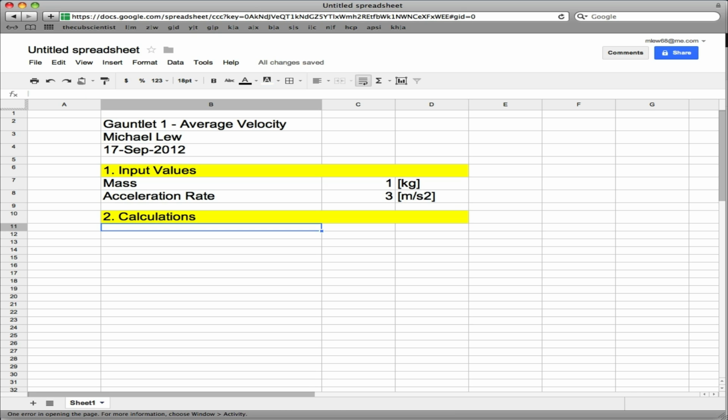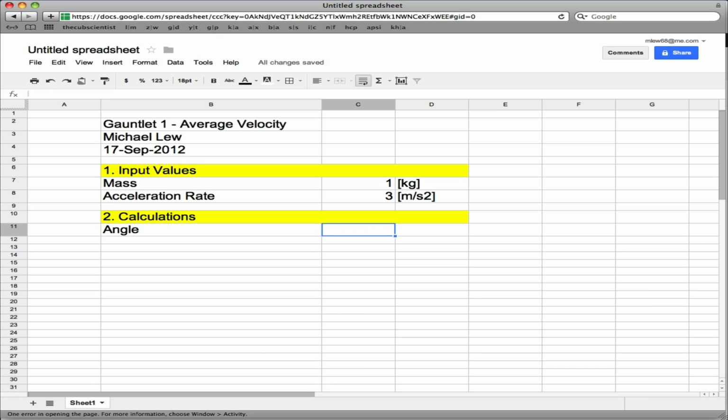which is your model. And so for this simple example, I'm just going to say the angle, in degrees, always put the units here. The angle for this particular video example, I'm just going to say it's 2 times the acceleration rate, which it's not, but I'm going to say it's that. So my model is 2 times a. So I'm going to say equals, that's how you start an equation or formula, 2 times, that's an asterisk for multiplication, the acceleration rate, and I'll say plus 1 for the mass. So I'll integrate mass in there as well. So 2 times the acceleration rate plus the mass. Again, this is not the actual model, I'm just making it up, but you can see the concept here.